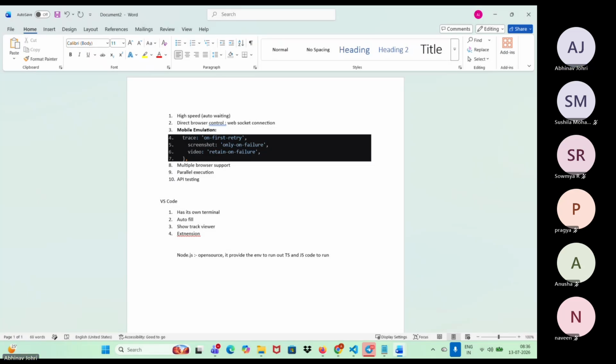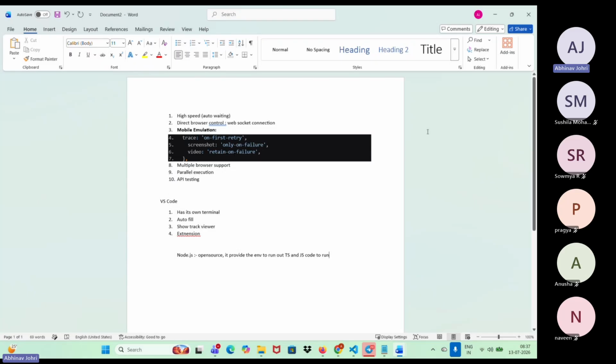Remember this line: you cannot execute your TypeScript code on the browser unless you have Node.js. Fine. So we will be using Node.js and Visual Studio Code.